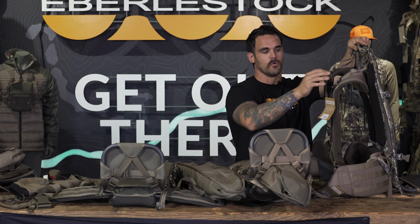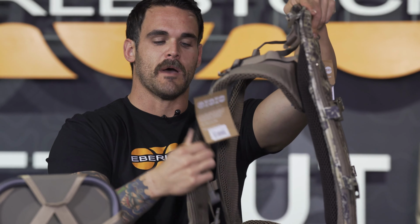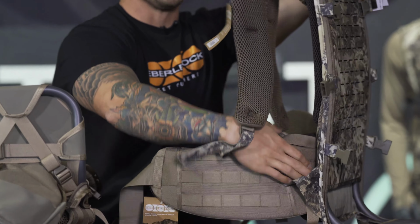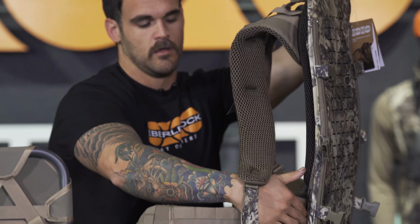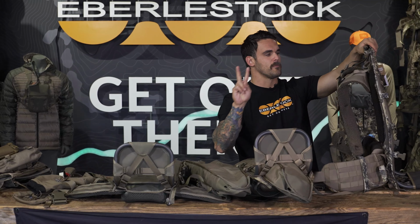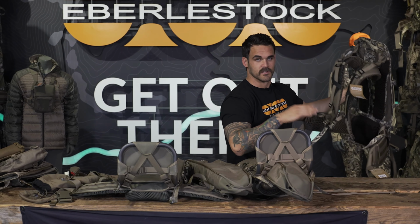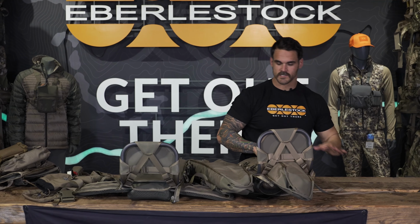So there's 5 attachment points on the shoulder harness. It's about twice as thick of padding on both the hip belt and the harness. So you have 5 attachment points that you'll need to undo. And then you have a simple Velcro piece on the hip belt that you'll need to undo. Again, go back and watch video 2 for more specific details on how to remove those. So that's the first accessory we're gonna look at.